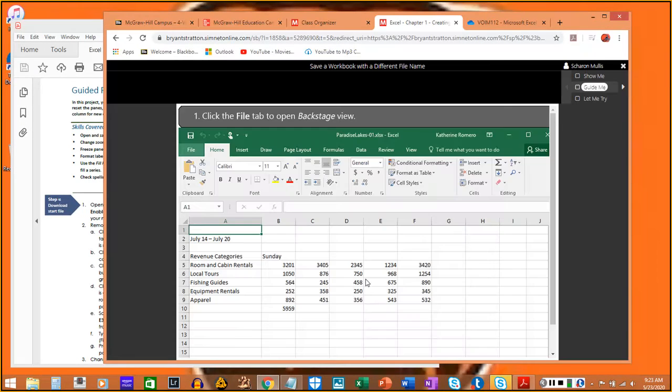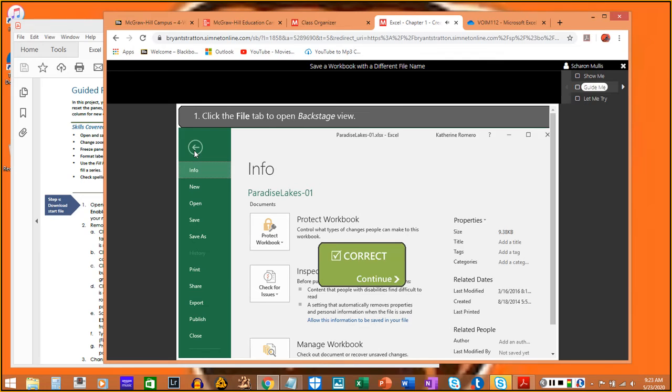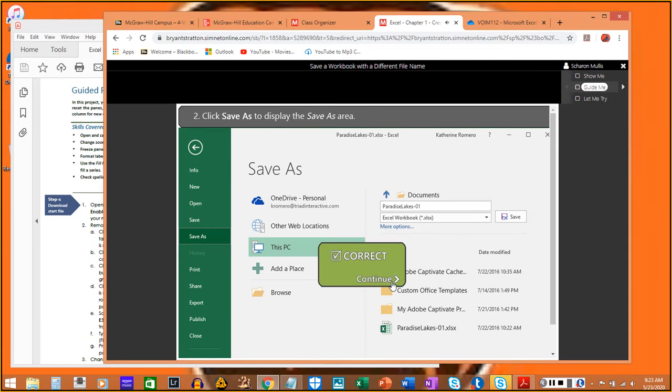Guide Me. So as you can see, step 1, it says click the File tab to open Backstage View. So I'm going to click File, and then I'm going to click Correct or Continue. Then it moves on to the next step. Click Save As to display the Save As area. So now I'm going to click Save As, Continue.